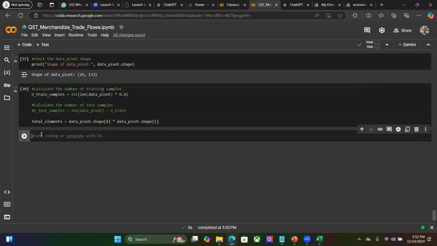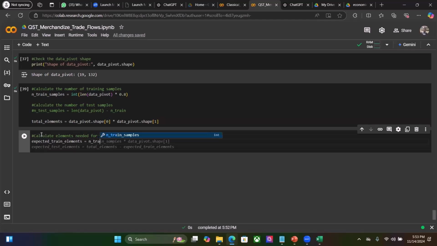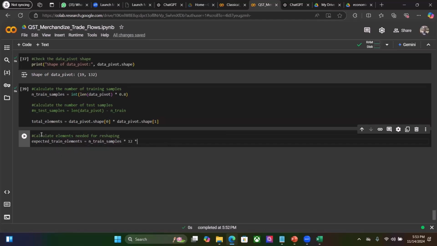So next thing we are going to do is to calculate elements needed for reshaping. So expected train elements equals n_train_samples times 12, the number of months, times 11, the number of variables.